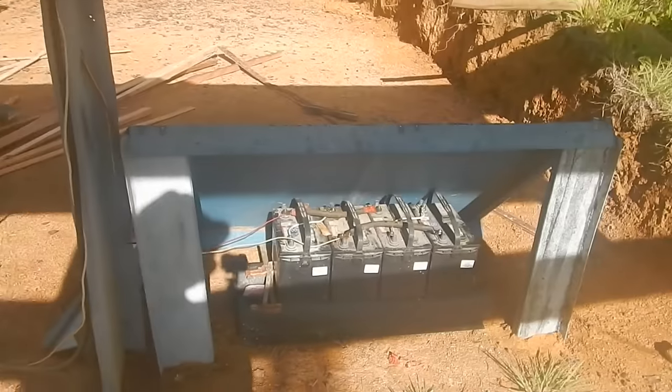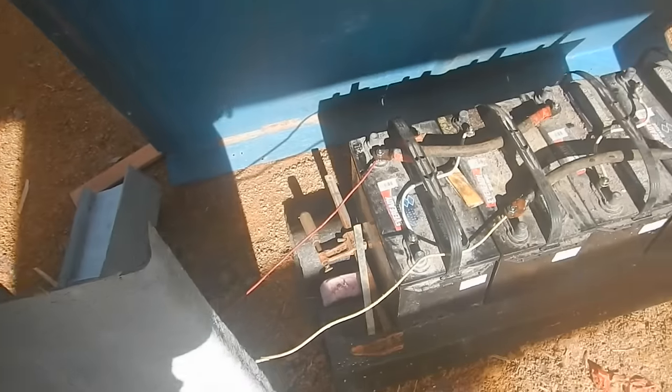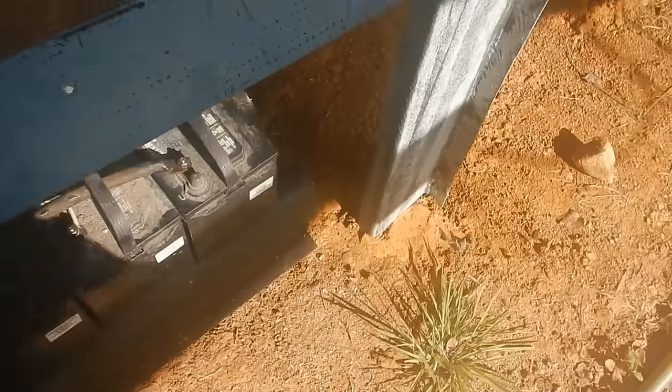The main part, just getting the batteries up here. They're in a good spot. Oh, I still have to attach this down too. It's just sitting on top of these things which are stuck into the ground pretty well.